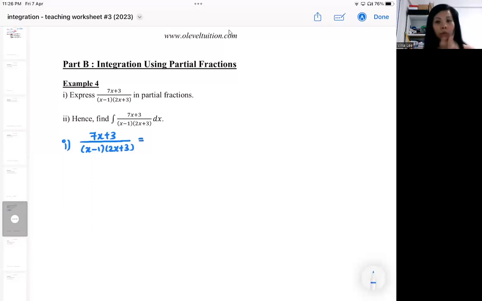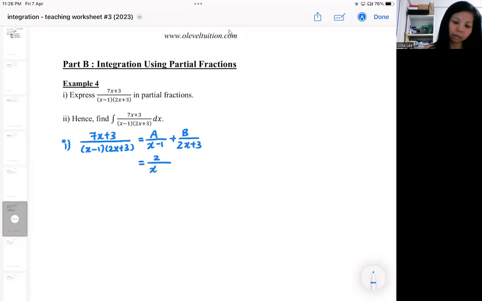I can show you the video for case one, where the denominators are linear, and how you break it into partial fractions. I will not show the steps, you've got to give it a try. If nothing goes wrong, you will get something like this. You must be able to see that this big fraction is actually equivalent to two small fractions. So it's not a case of reverse when we do the hence part.